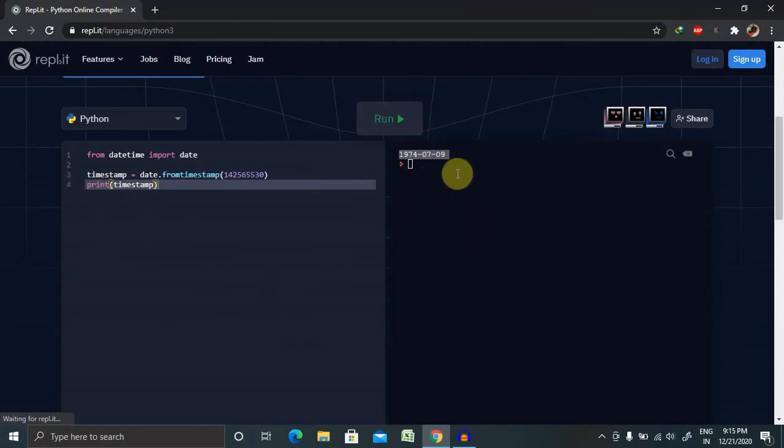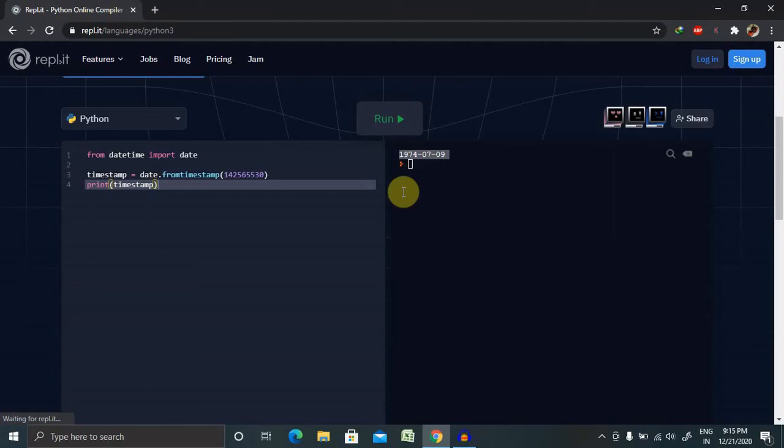Now you can see it's printing 09/07/1974. So by this way we can convert the timestamp value into a date or the value in UTC format.